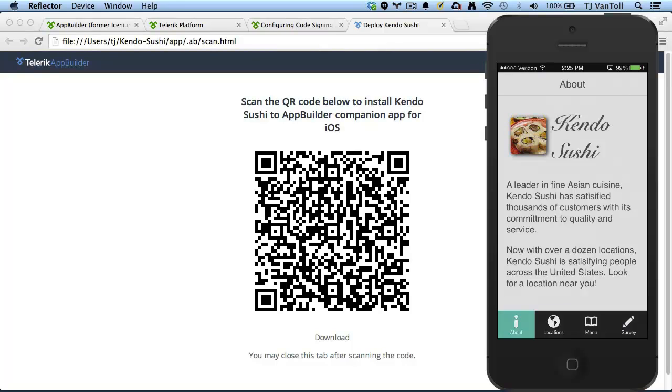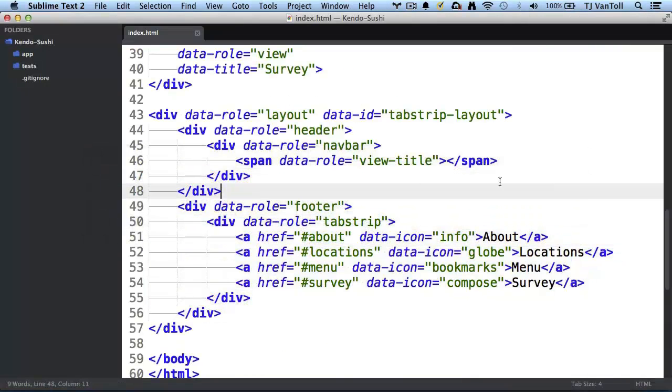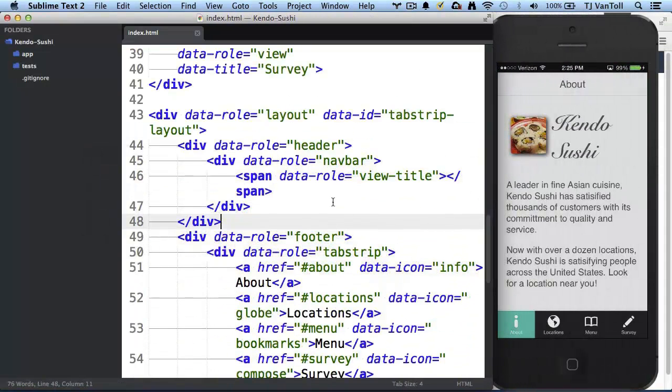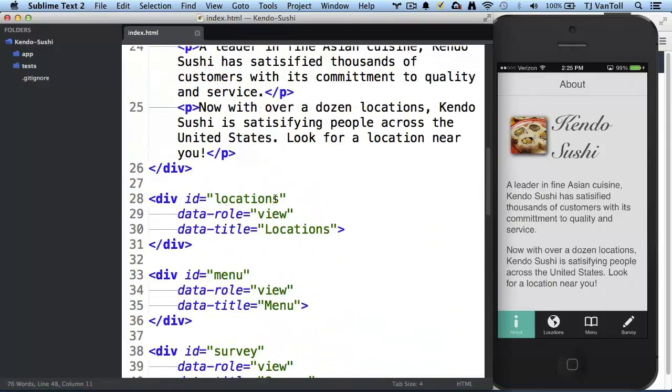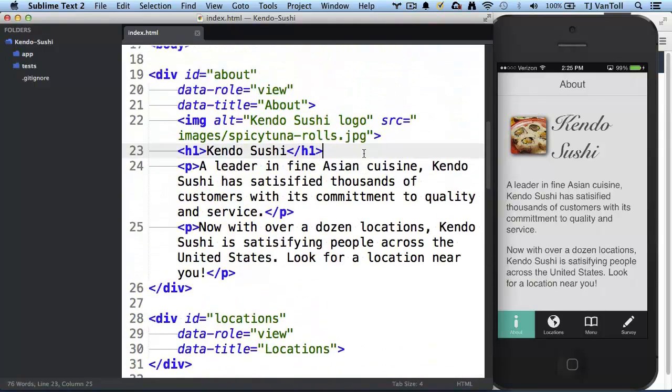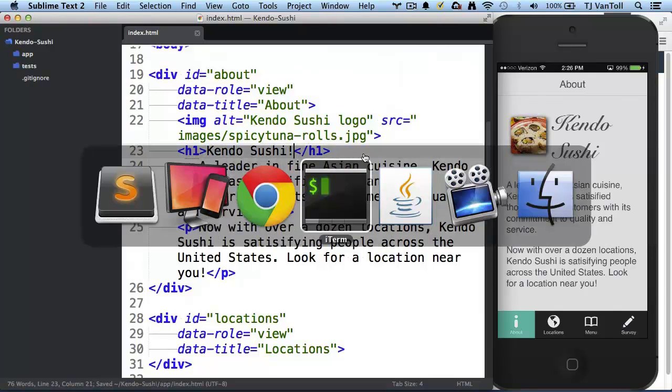The companion app makes it trivial to view your application on a device, but it actually gets way cooler. Let's say I want to make a change, maybe update this title on the home screen. So I'm going to go back to my Sublime Text, see my code here, and I'll find the text that corresponds with that title, which is right here. I'll make this change. Let's say I want to get more excited about the title and add an exclamation point.